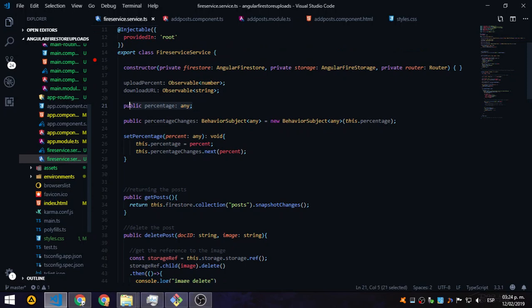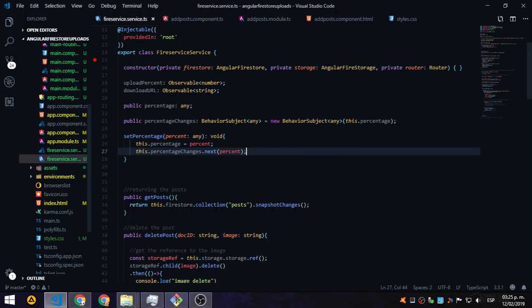I'm using this variable to get the percent I'm adding here as a parameter, and I'm pushing that change so I can hear it.